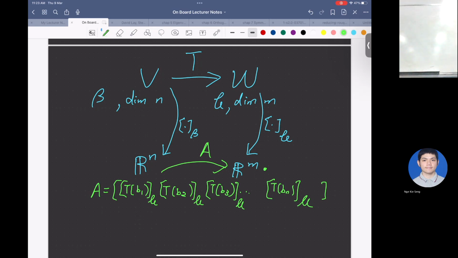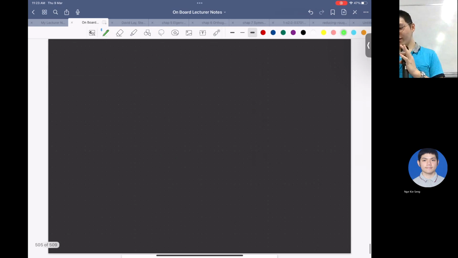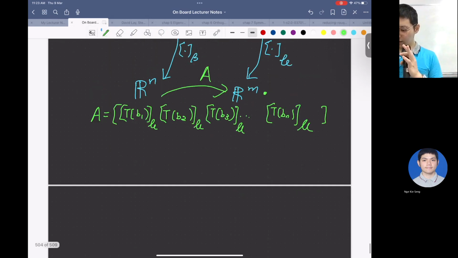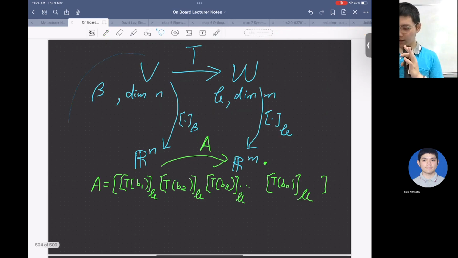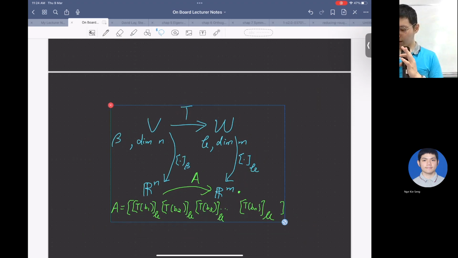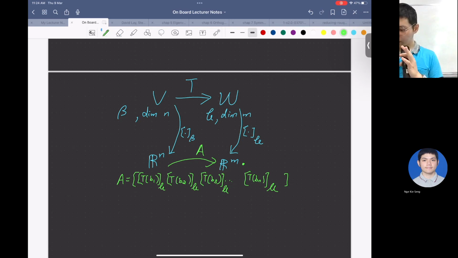So this A comes out to be not diagonal, something very bizarre. We don't like that. So what can we do? We can only do this on a square matrix. So let's say we change the condition here to V to V itself. Same setup, but just considering V to V itself. So we make our W into V now. So make them the same. So let's just consider the same vector space. If you are going from Rn to Rn, the size of A is n by n, a square matrix.